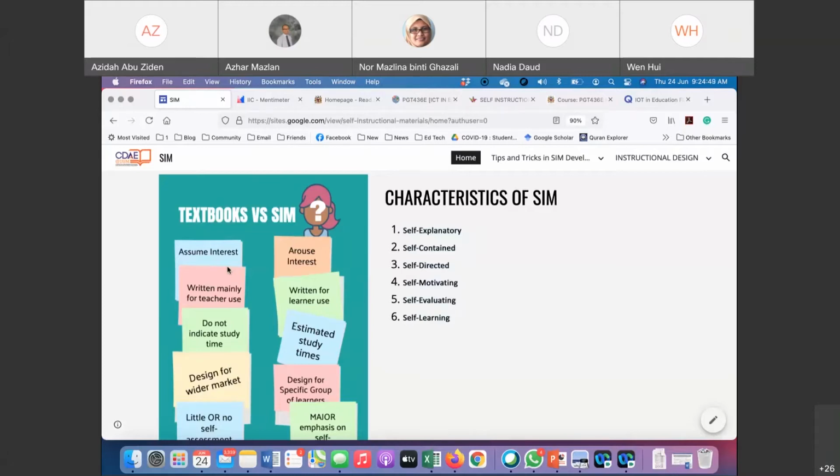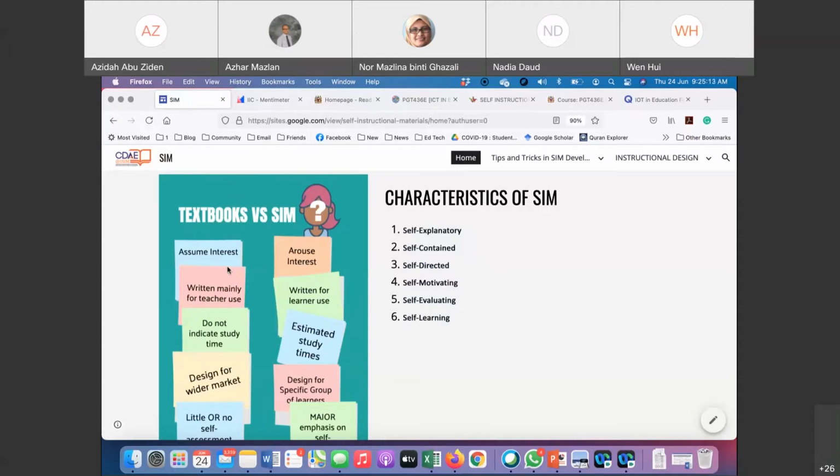Dia kata, okay, to prepare my slide, I take a textbook or I refer to a website, and then from my expertise, what I know and so on, I created the slides. Okay, I said to him, all right, so you are using the textbook for your reference to develop your PowerPoint.